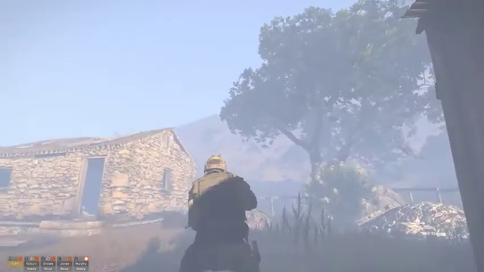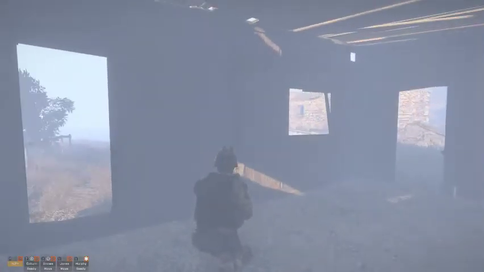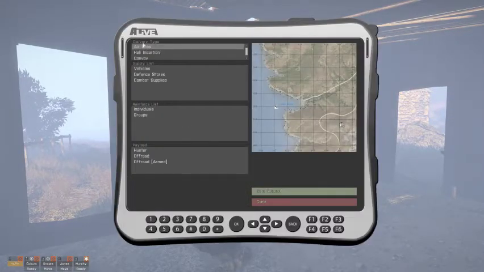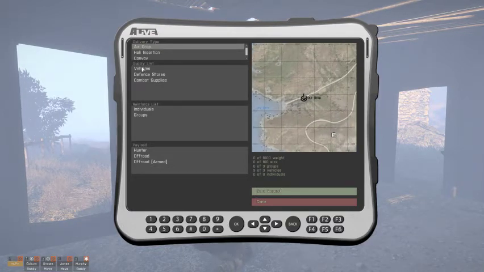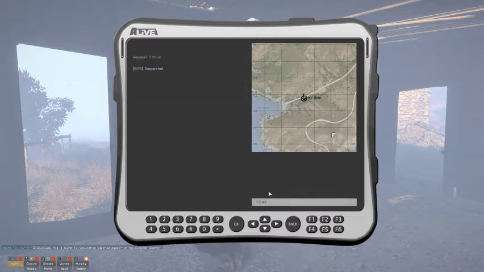I'm shooting over here. Oh, I didn't set my position, so we're going to call right here. Actually, move up there. Call for these vehicles: Hunter, off-road, and off-road armed. Oh, nope, they're already in there. Okay, there we go. It was all prepped up.